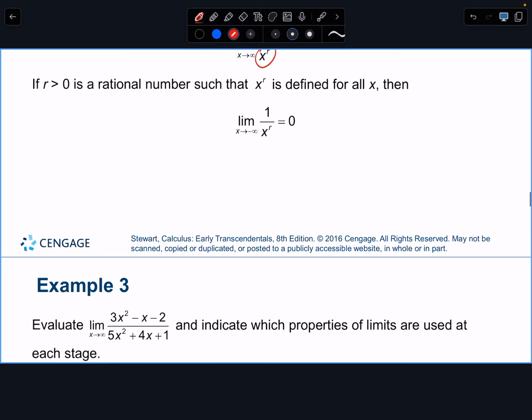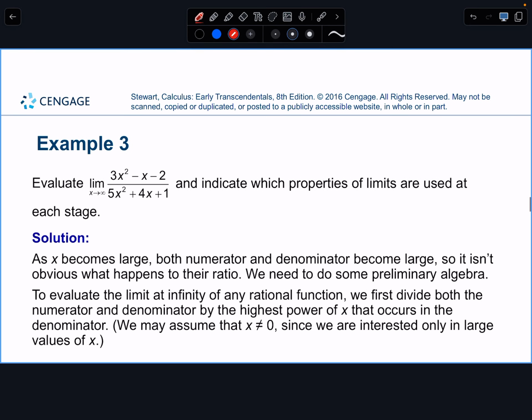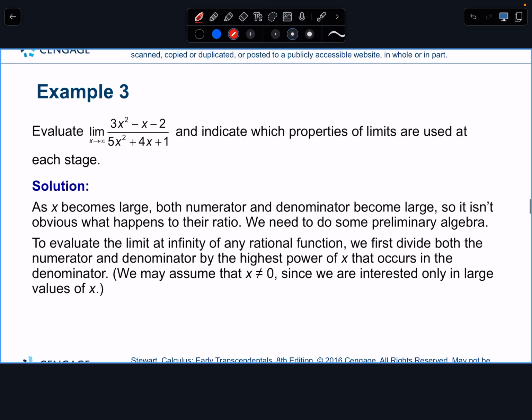So we use that, and you'll see this very soon, like right here. I'm just throwing through this example. This is a typical problem from this section, where you're taking the limit of something like this, a rational function, as x goes to infinity. And we talked about some limit laws the other day, and we're going to see those in action.